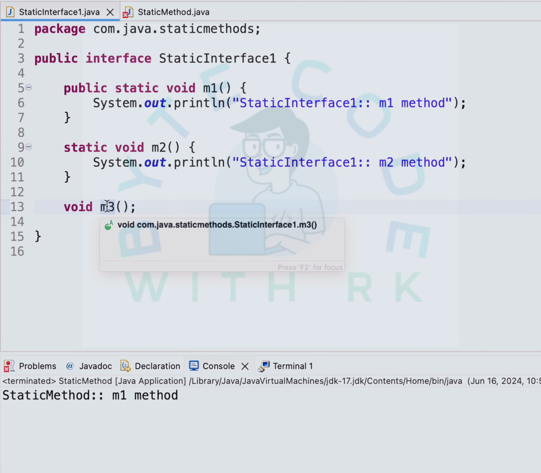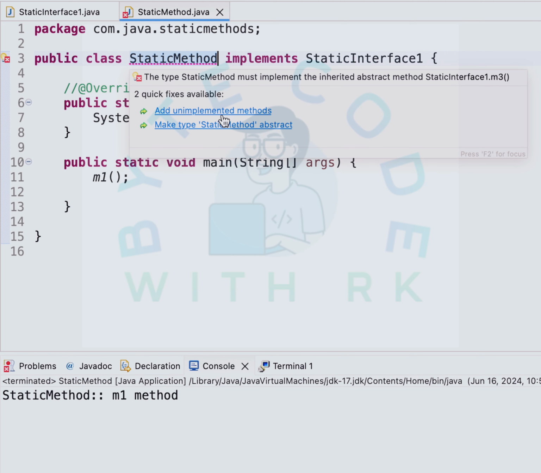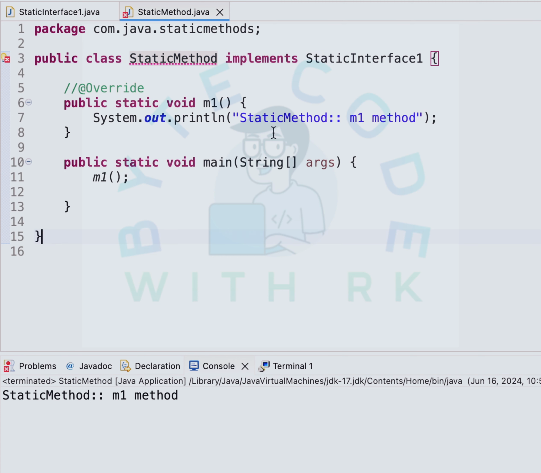Okay, so what happens now? For one class I can change directly and implement that method. But in real time, suppose I have thousands of classes implementing this interface.